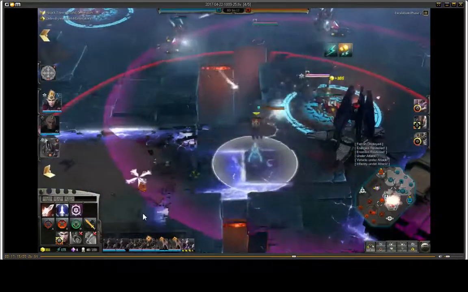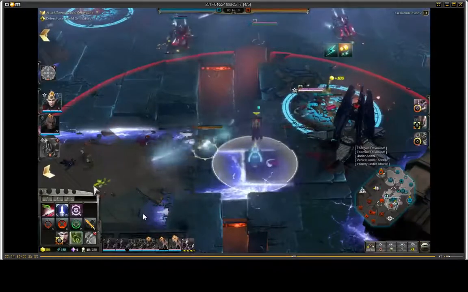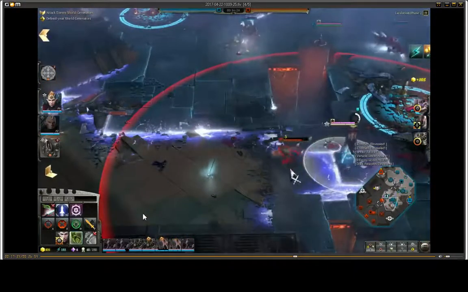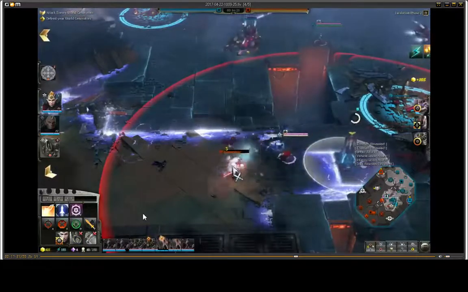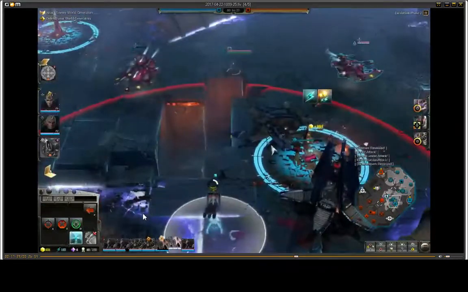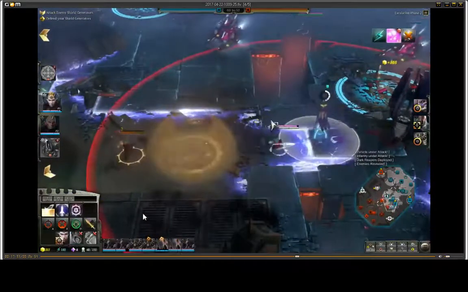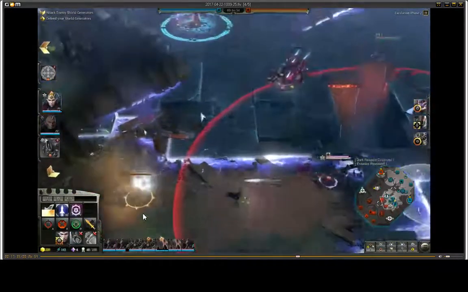Losing a hero is really bad. I'm trying to kill his hero, but you can see the spear throw and then it returns to the hero, which also does damage. It's quite cool to line that up. But I kind of like the way there's a lot of RTS and mobile elements in this game.